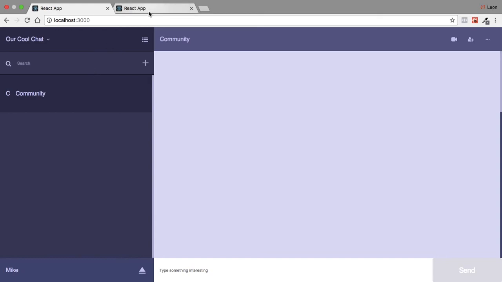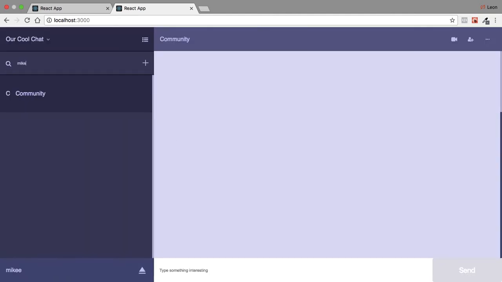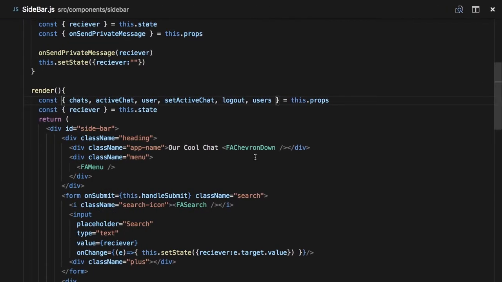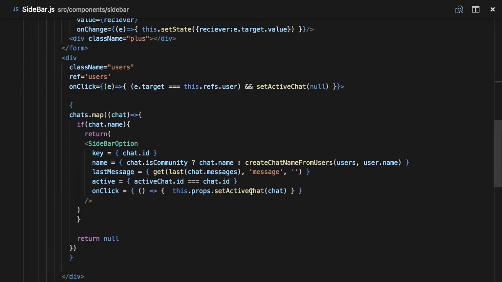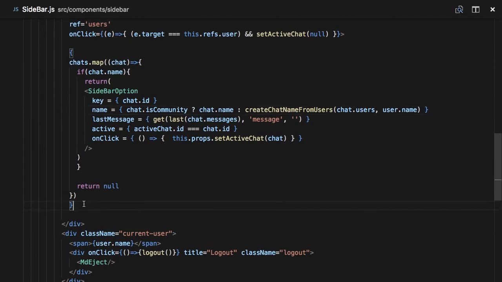And now if I go and I log in as Mike as well. Oh, Mike's already taken, Mikey. Is it Mike? Capital M. You see that you have Mike and Cinderella and Jimmy, all part of the users there. And what we're actually going to do is for our chat here, we're not going to use the users there, but the chat dot users. And that's it.